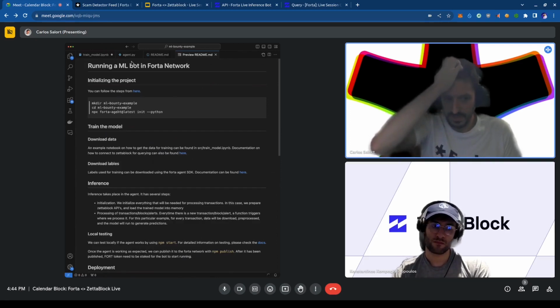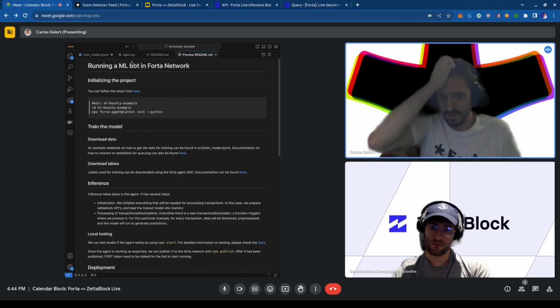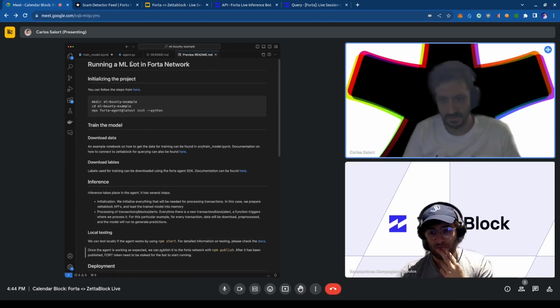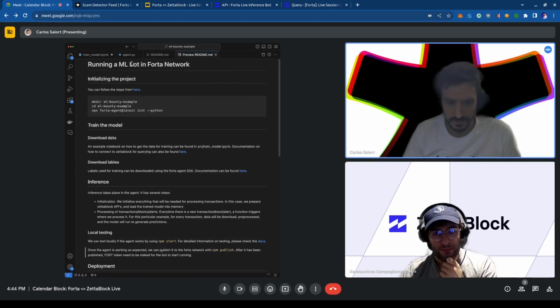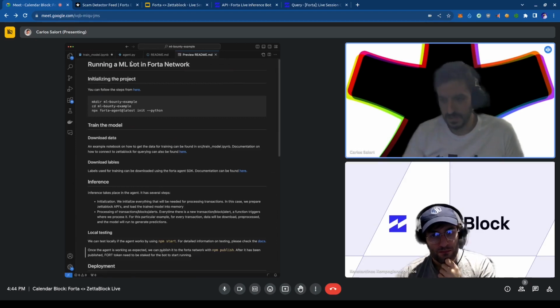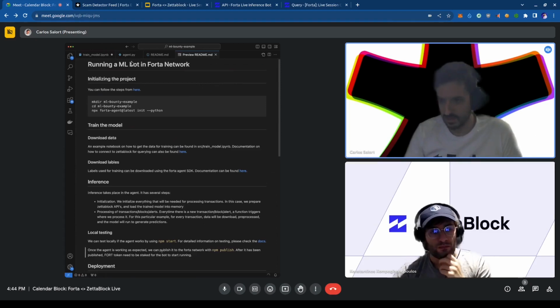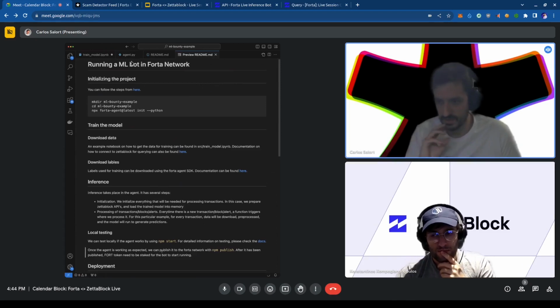And after that, you can just run it locally with npm start, and then you get your logs. You can see if everything is running well, or if you're having some type of problems. And after you are happy with it and everything is running, you just run npm publish, and it will be published into the network, which is mostly calling the contract and publishing the Docker over there. It still won't work in the network.